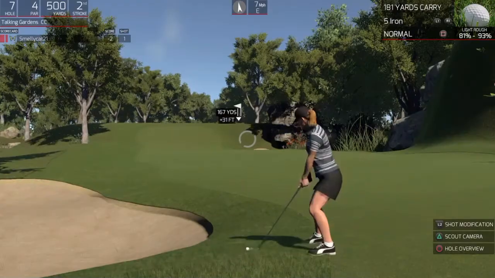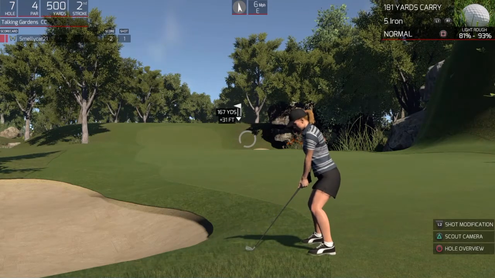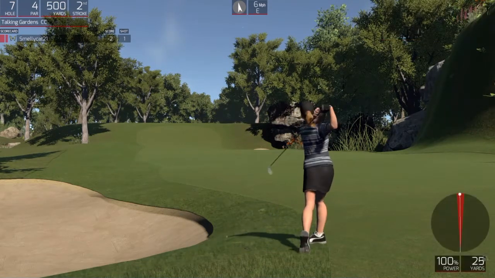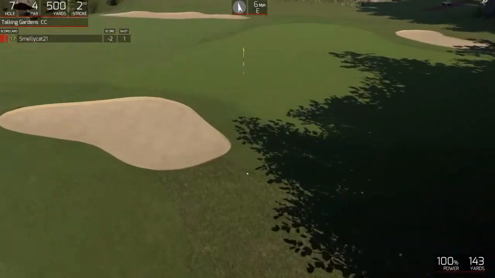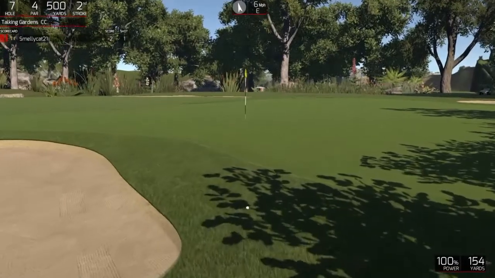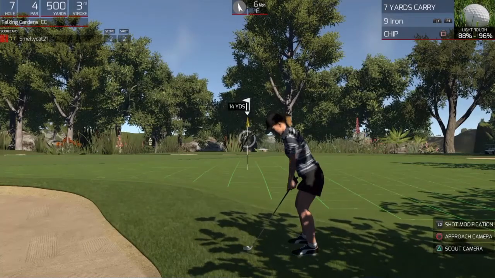Okay. Just put a bit of loft on there. And hopefully get it up close. Doesn't look like it's on the fairway, but... No, it doesn't. Ugly lie, but we're almost on the green. Let's keep going.